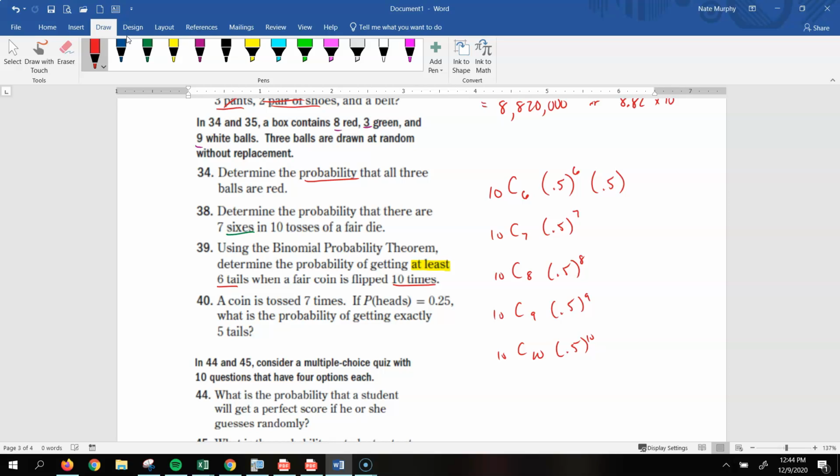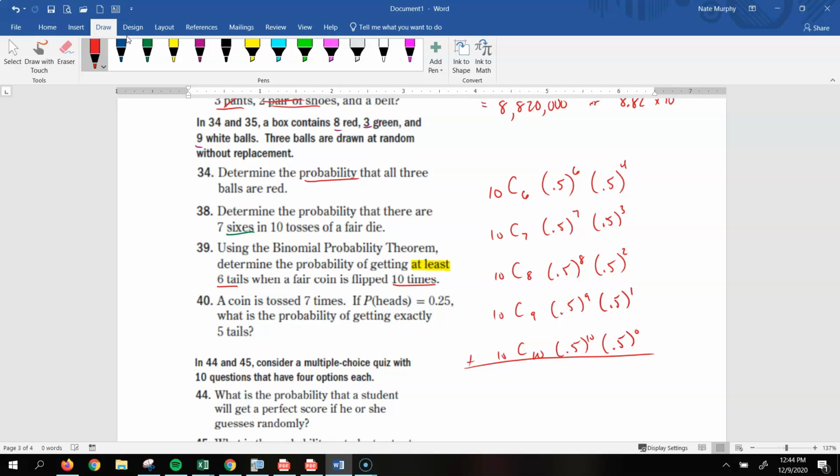So then we would have 4 times of getting heads with this first one. If we get 7 tails, then we're going to have 3 times where we'd have heads. If we had 8 tails, we'd have 2 times to get heads. If we had 9 tails, we'd only have 1 time getting heads. And if we had 10 tails, we'd have 0 times getting heads.